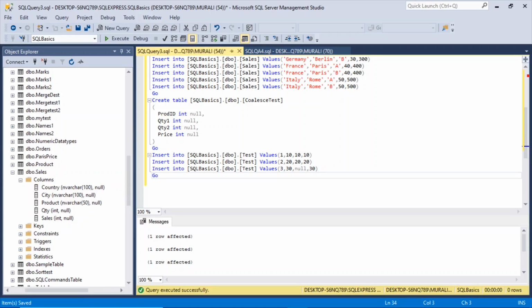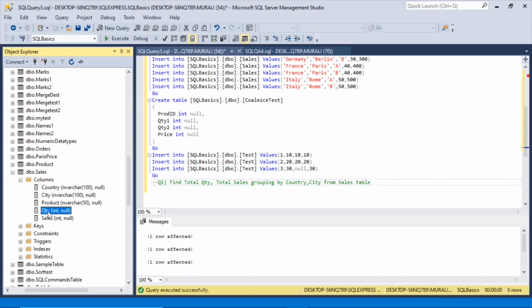Now let us find the question 1. Find total quantity and total sales and grouping by country, comma, city from sales table.